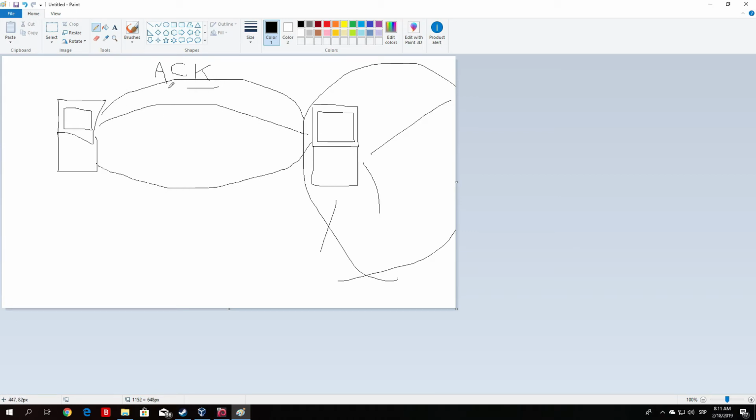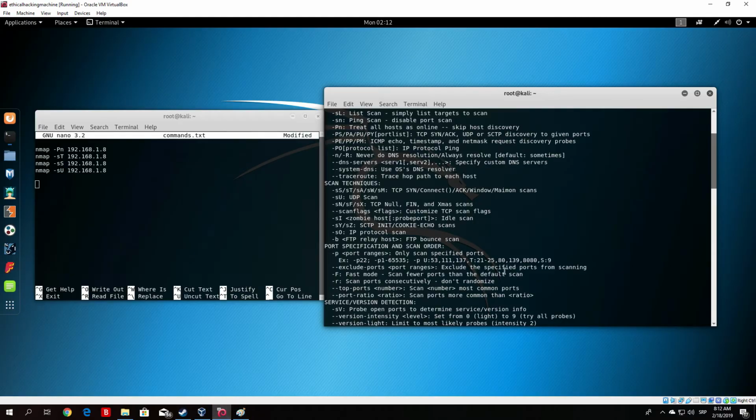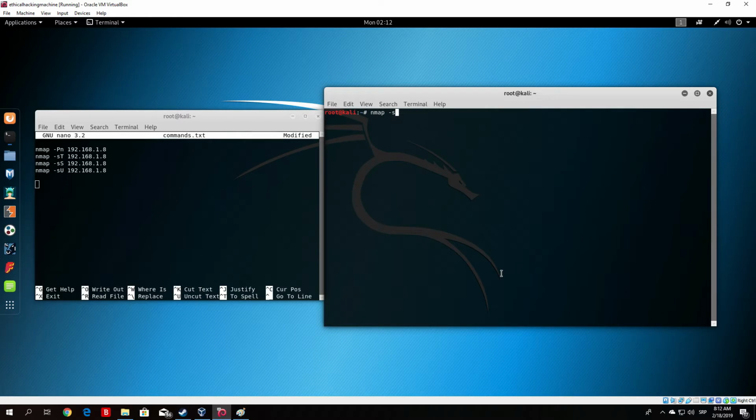So if you only send the ACK packet without sending the previous SYN packet, or bit set, since it is not a packet, it is basically a bit set from the TCP packet, it might trick your router into thinking that this ACK is an answer to a previous SYN bit set that some of the local machines sent. So in order to do that, you just type here nmap -sA and then the IP address of your router. So let me just type here also.